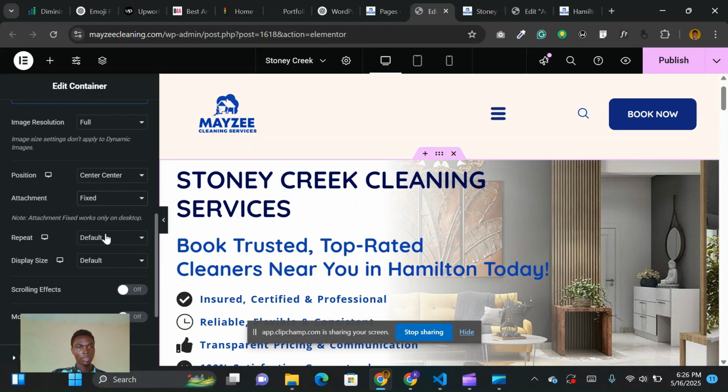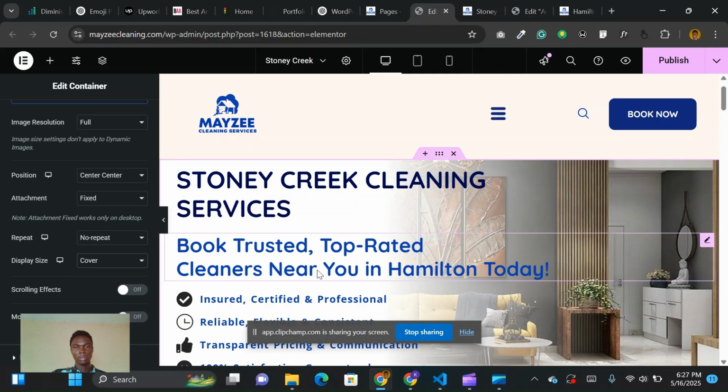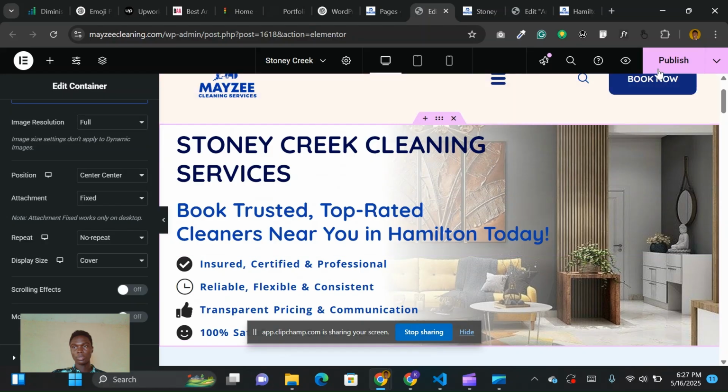Then we want the repeat set to no repeat. Then for the display size, we're going to set it to cover. Great. So I want to publish this now.